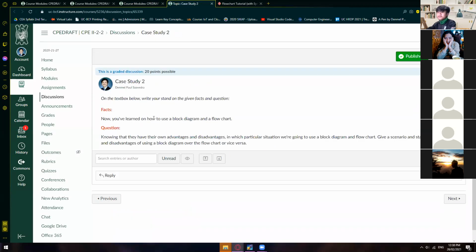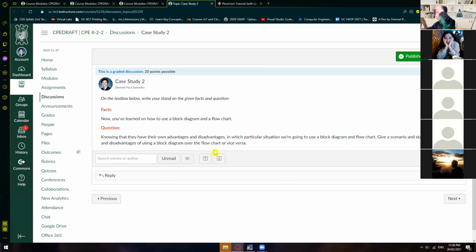And for case number 2, this one is super simple. Now you've learned how to use a block diagram and a flowchart. Knowing that they have their own advantages and disadvantages, in which particular situation are we going to use a block diagram and a flowchart? So give a scenario and state the advantages and disadvantages of using a block diagram over the flowchart, or vice versa.